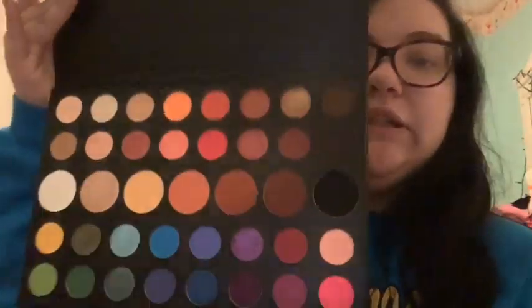I just smacked my palette off of my desk. So hopefully it is not damaged. No. It looks still very pretty. Always have a tendency of being a klutz.